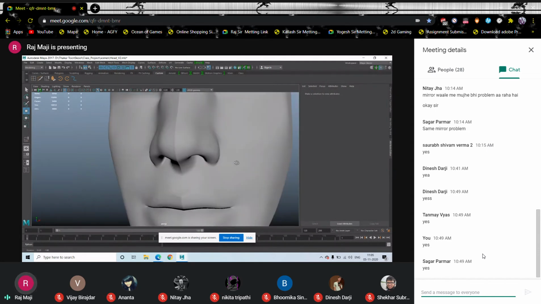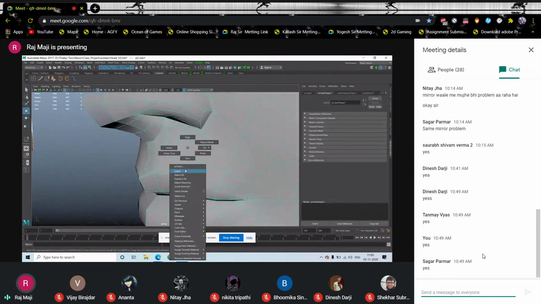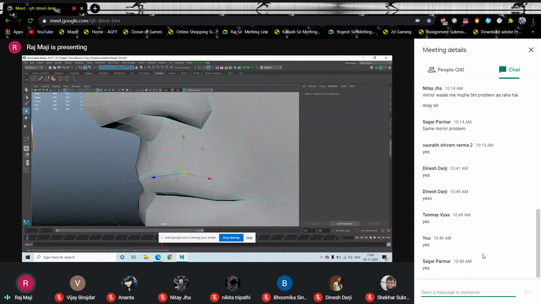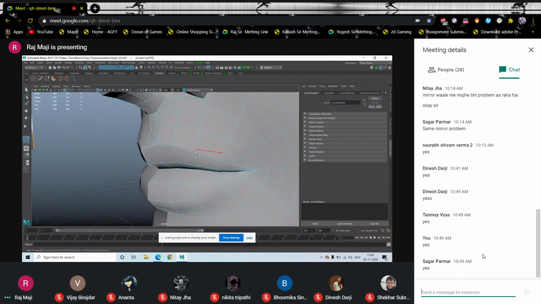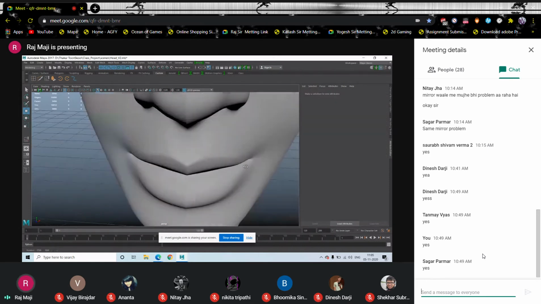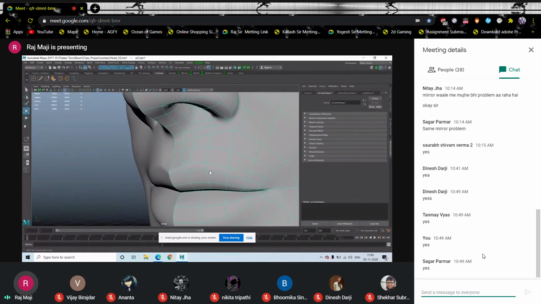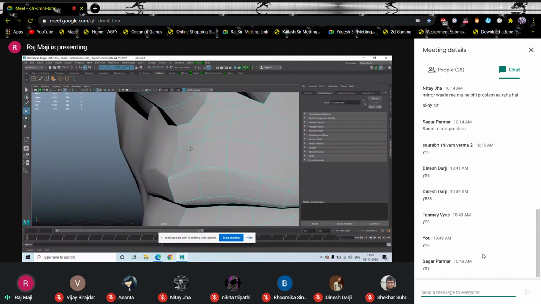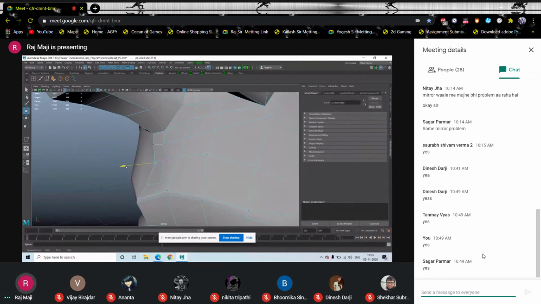Okay, and before some time we did this area, sharp, only sharp this part. So if you want to make it a little more, I think can be done. So a little bit more. Okay, so this area, the septum area, if you want to push it a little bit more, definitely can be done.